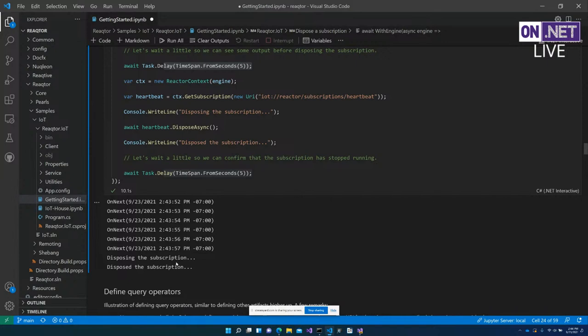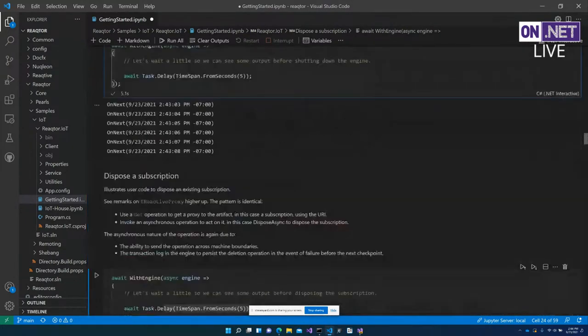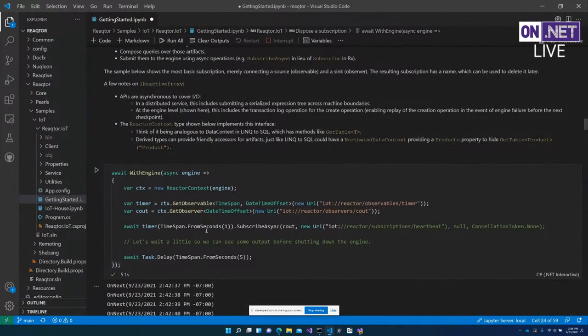And so that's the top level view of what the system looks like using a very simple query in the middle. Obviously we can go into writing more sophisticated queries, but the key essence of this whole thing is that once you've set up a system that hosts a query engine, this line where I'm doing timer.subscribe can literally be any Rx query. So it could be timer with where and select and group by and window and aggregate and sum and count and all that kind of stuff. All the Rx queries are supported, but the difference is that you can submit them to this remote query engine that does reliable execution with checkpointing support.